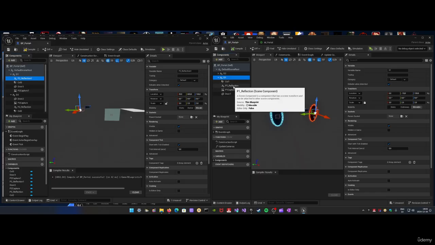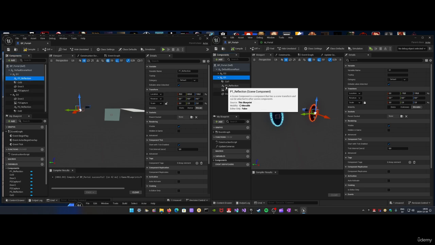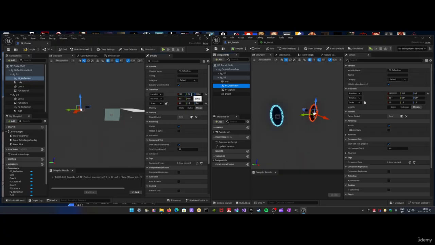It doesn't matter which one we take, so I'm gonna go with reflection now, and it should be called P1 reflection. So checking my settings here, we are having shutdown 13.3, and we are having 20 here, and 0 here, and 0, 0, 0, and the rest should be 1, 1, and 1, like this. So it seems like these values are correct. It doesn't need to be perfect. I think I'm pretty happy with that.